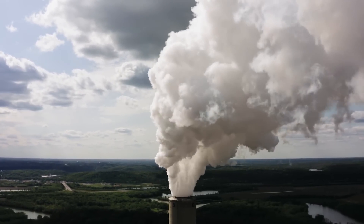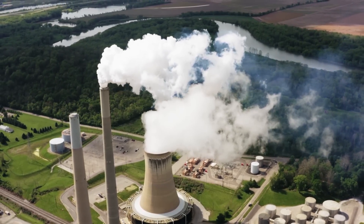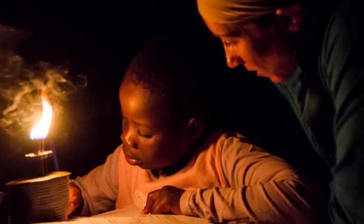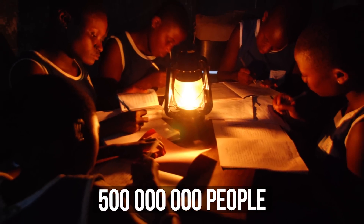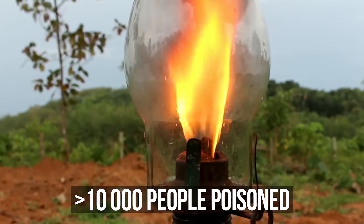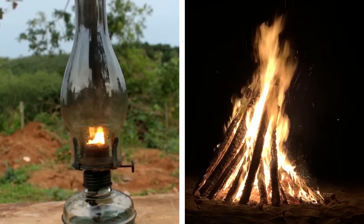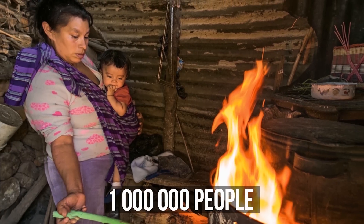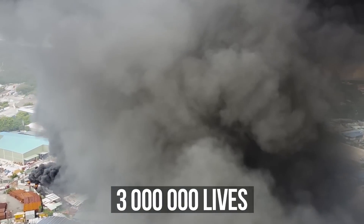And over 10 years, coal-fired power stations emit 55,000 tons of uranium and thorium impurities into the atmosphere — more than all the spent nuclear fuel in the world. And if coal seems outdated to you, what about kerosene lamps? Half a billion people still use them to light their homes. 77 billion liters of kerosene are burned in lamps every year, while its smoke poisons tens of thousands of people. But this fuel is still relatively clean compared to firewood. Millions of people are still cooking food on wood fires, and fires and carbon monoxide take another 3 million lives every year.